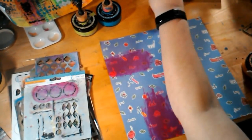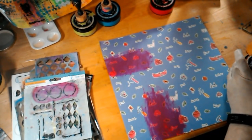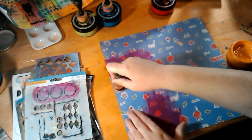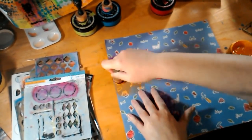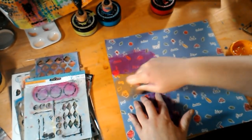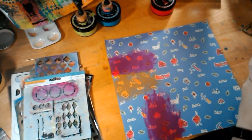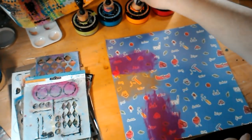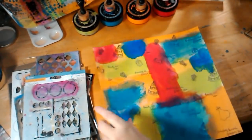And that was, for the record, cherry pie. And this one is squeezed orange. Alright, so I can just go right to my next color. And I don't have to worry about contaminating my colors with them being side by side. Alright, so pretend I just did this whole sheet, because I'm not going to make you watch me just color squares on here. Alright, so through the magic of television, you have that.